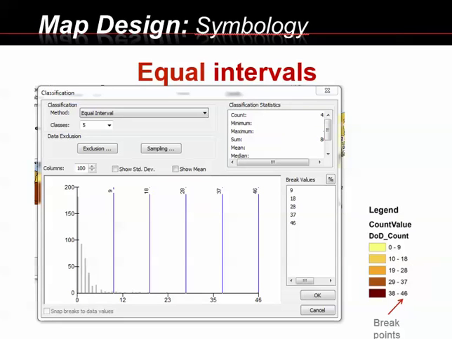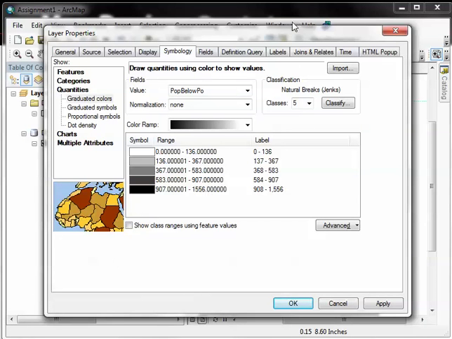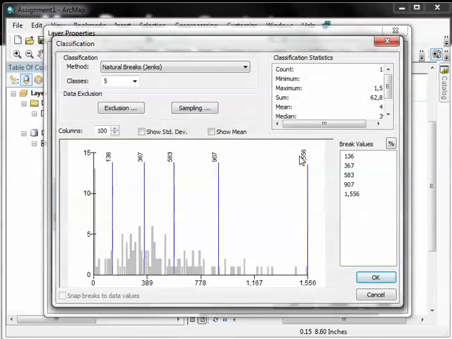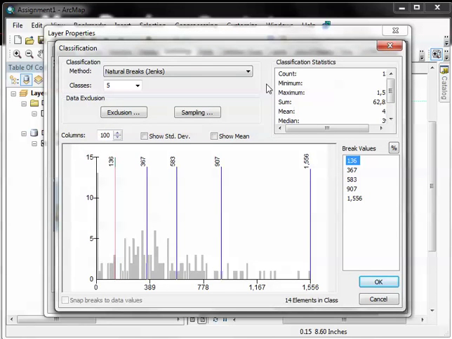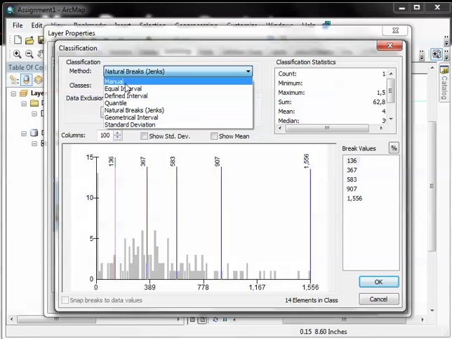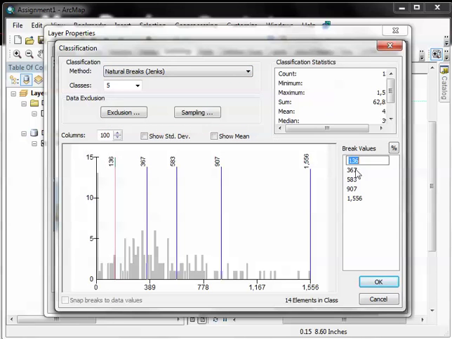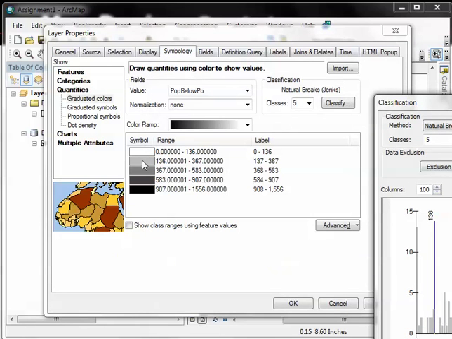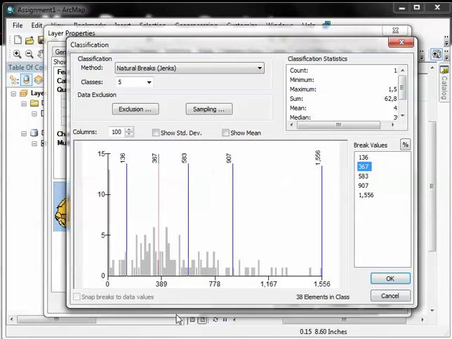And the way that we assign this type of color hierarchy is by assigning a classification. So if we go back to our map document for a second, to get to that classification, you click on the Classify button. So this is a data distribution curve. Let's look at what we're really doing in the classification window. There are many different ways to classify your data. ArcGIS will always automatically assign natural jenks, which is an algorithm it uses to assign the different break values. Break values are where your colors start to change. So at 367, the color goes from white to a gray color. That's basically what the break values are.